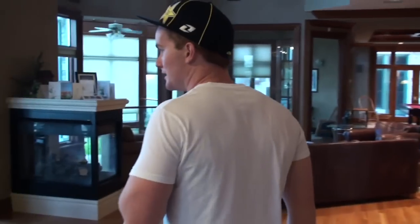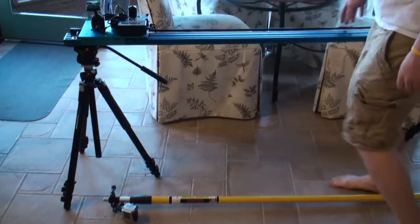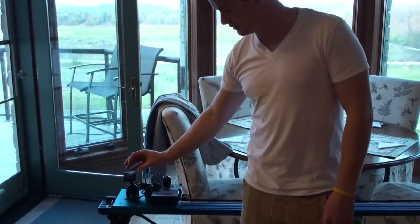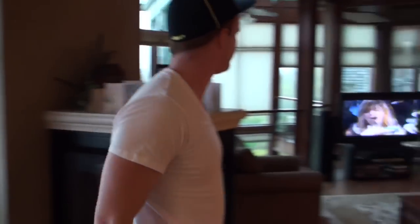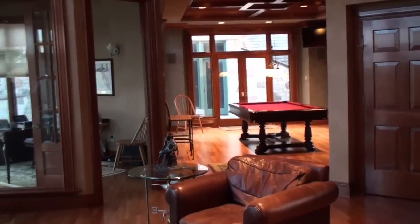We got one more floor after this, but we'll continue. We got some filming equipment here — this is a time-lapse toy used in my stillness video and a few others. Camera goes down here, moves an inch, takes a picture, moves an inch, takes a picture — and you get that real good flowy look. Just TV. And we got a pool table. Third Friday night everyone comes over, we have a few games of pool, and I head downtown. Green bar. And the library — this is my favorite spot, maybe because this couch is comfy.